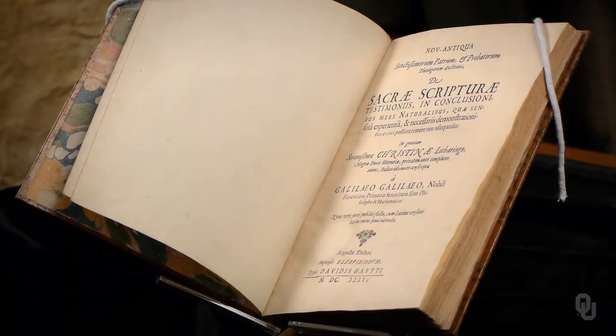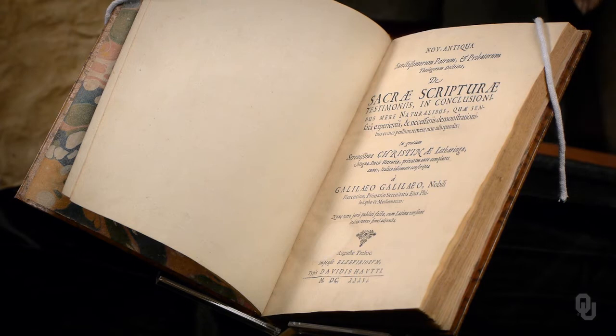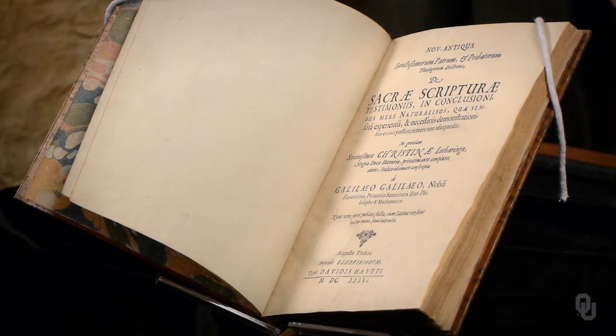In response to gathering criticism, Galileo wrote a short reconciliation of Scripture and Copernicanism, which circulated in manuscript as the Letter to the Grand Duchess Christina. Galileo argued that the purpose of Scripture is to tell us how to go to heaven, not how the heavens go. The Scripture never errs, but its interpreters do err. And read rightly, Scripture and science will never conflict — there is a unity of truth. That which is obscure, figurative language, should be explained by that which is clear, mathematical demonstrations. To show the traditional basis of his approach, Galileo cited St. Augustine throughout.